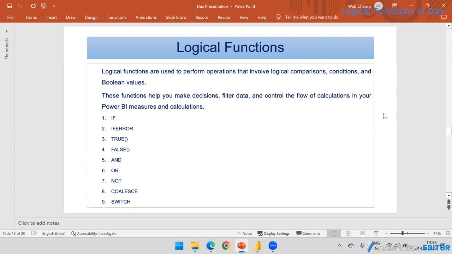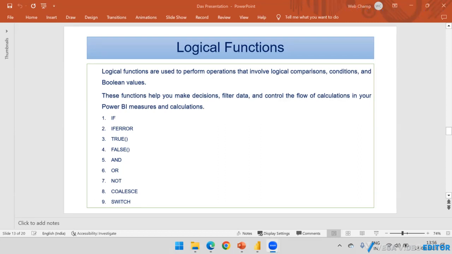This is very similar if you are familiar with the Excel if-else formula, Excel logical formulas. A little bit changes is there. There we write with reference to the cells; here we have to use the columns. And if you want to give multiple conditions, we need to use the logical operators. These logical operators are nothing but AND, OR, and NOT. These three are the logical operators.